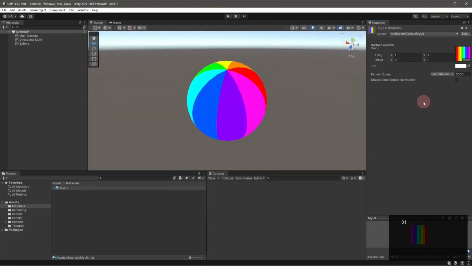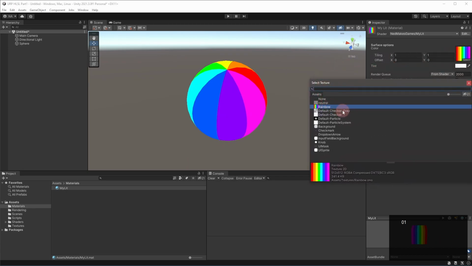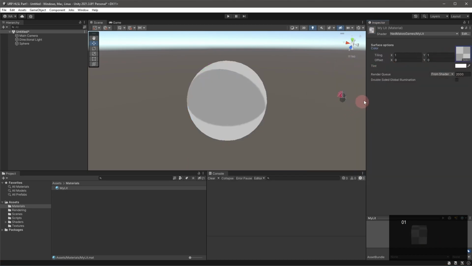In the scene editor, set a texture on your material and marvel at what you've accomplished. Note how the texture and color tint properties interact. Also, notice that if your texture has an alpha component, the shader doesn't really handle transparency yet, so the sphere will always be opaque. We'll fix that in a future tutorial, so stay tuned.